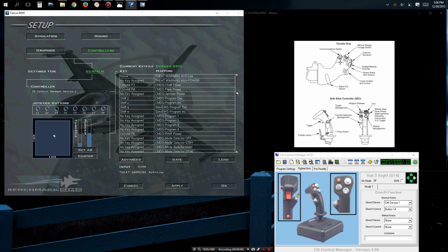Hey guys, one last thing, I forgot to do the Countermeasures management switch, and obviously that's very important. The only thing you really want mapped that's very important is either CMDS drop chaff or drop flare. I'm pretty sure they do the same exact thing, because all it is, it's calling the program. And there's various programs. Maybe you just want flare only, maybe you want chaff, maybe you want a combination.